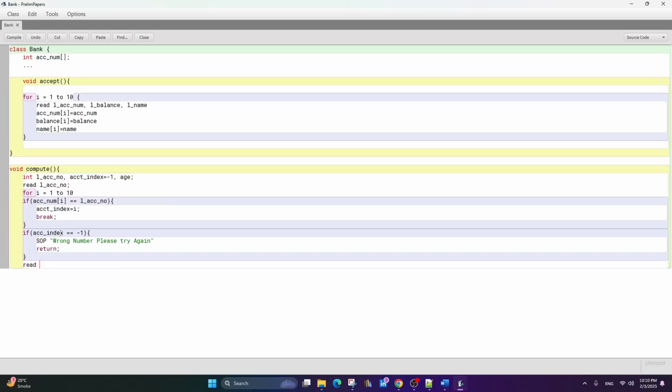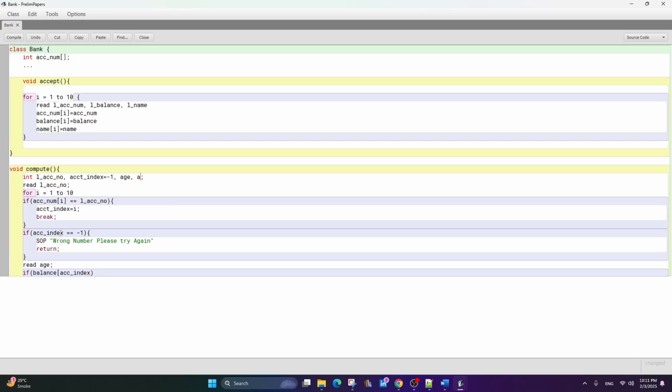Read age. Once you ask the age, then you have to calculate the account balance. The account rate is simple. So what is that? Balance. Now balance, we know, is from balance underscore account index. So maybe we can use another variable for that, so that you don't have to use the account index again and again.